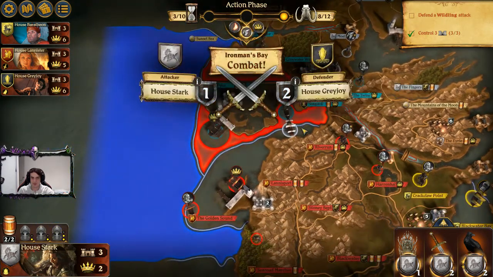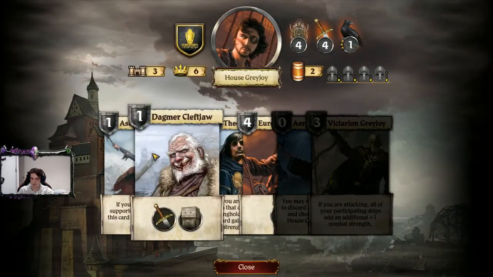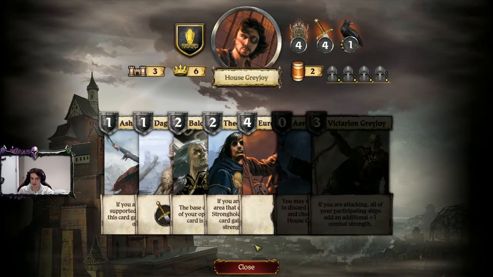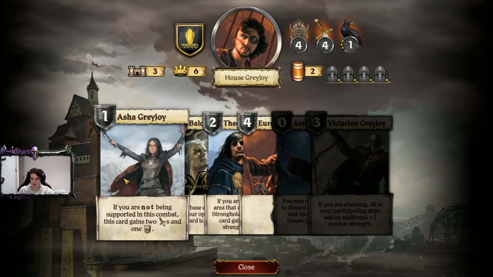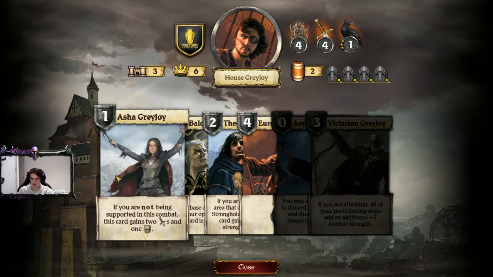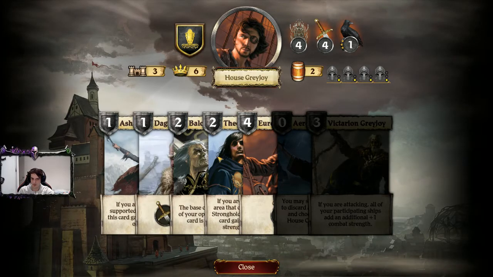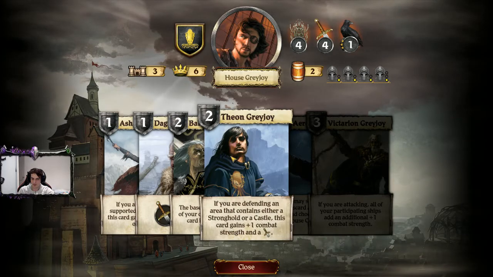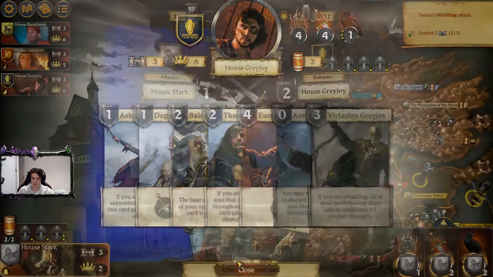So the reason I'm doing this, I'm going to attack with something weaker, is because I want him to use his cards. So which card has a sword? His 1 card has a sword, and his 4 card has a sword. Those are the only 2 that are dangerous to me. If you are not being supported, this card gains 2 swords as well. And this one doesn't. Okay, so I still don't want to lose my ship.